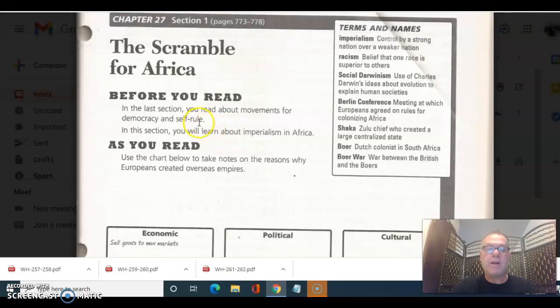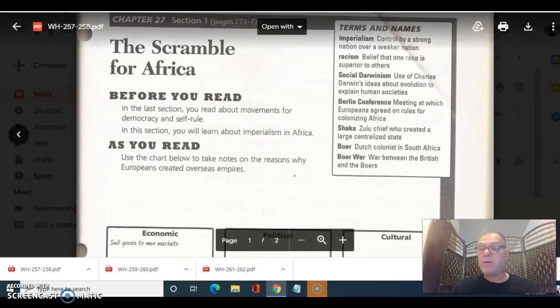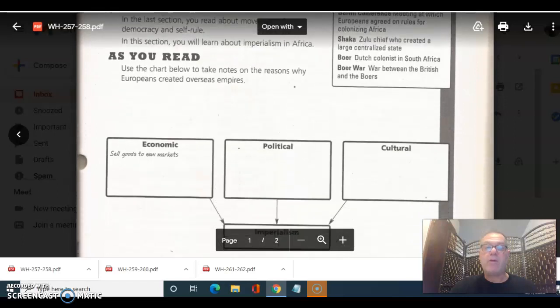You should definitely read the portion here and use the relevant portions from the text, and they're pretty obvious what they are. I'll go over them in class. You may need to use the text, and we've been learning about self-rule. Well, the exact opposite was happening in non-developed nations. They were not experiencing self-rule. They were experiencing rule by foreign powers called imperialism.